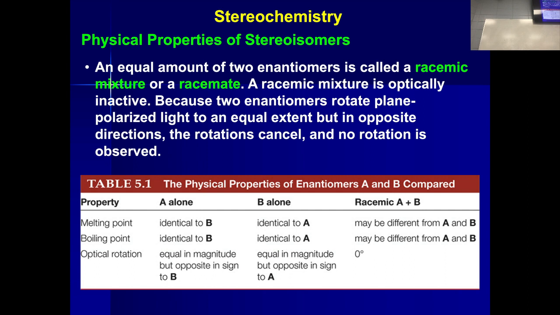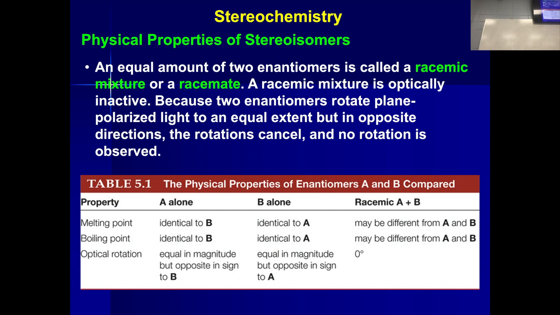I know that one enantiomer will rotate plane polarized light in one direction, the other will rotate it in exactly the opposite direction and by the same amount. Okay? So this is something that we can use. I also know that a racemic mixture won't rotate plane polarized light at all. I also know that anything that's not chiral will not rotate plane polarized light. Okay? So I can determine whether or not I have a racemic mixture or one enantiomer or the other by seeing how this molecule rotates plane polarized light.